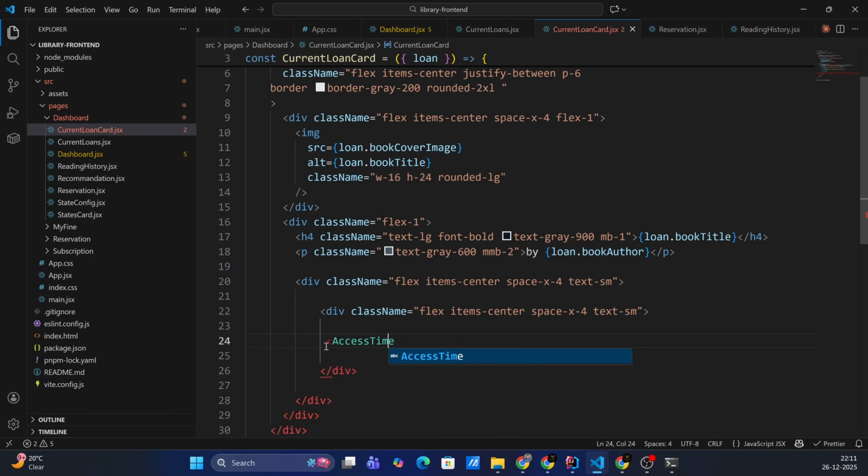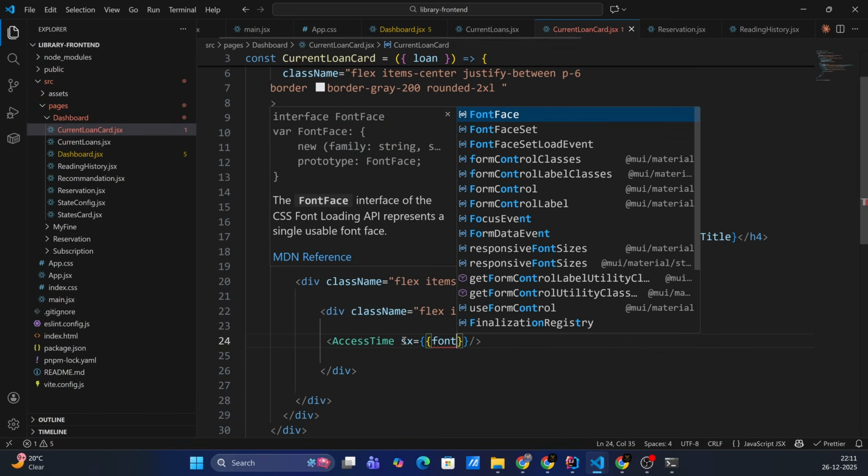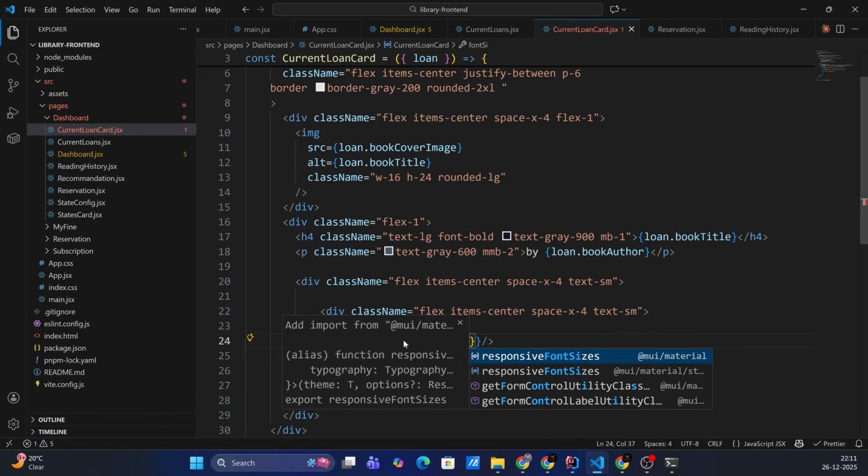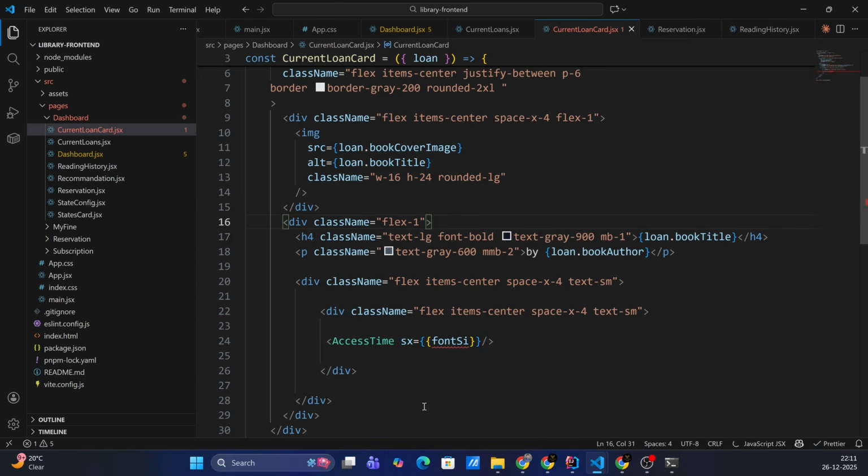This icon should come from the Material UI access time, and I'm not able to find it. Okay, sx, font size 60. Access time.